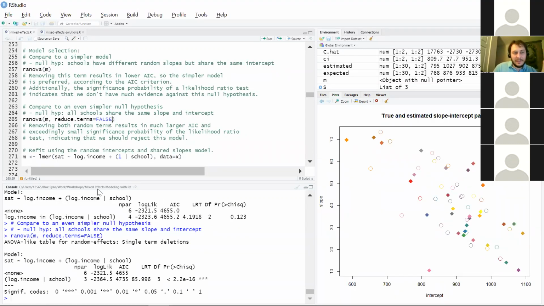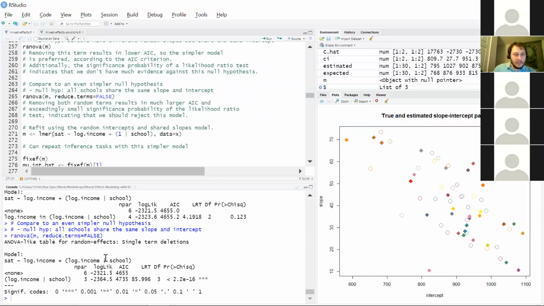But anyway, this option says, okay, just go all the way. What if you go all the way and you throw out the entire random term of the B's and the C's? Well, that really, really is not indicated. There's a very, very tiny significance probability that the data would look like it does if there were no random effect terms. In other words, if all schools had the same true line. And you can compare AICs as well, getting higher AICs by dropping those.